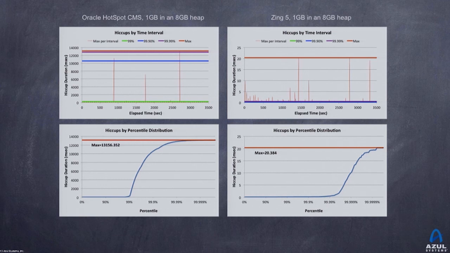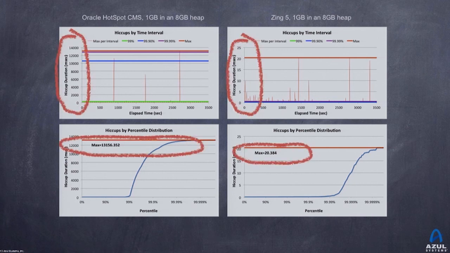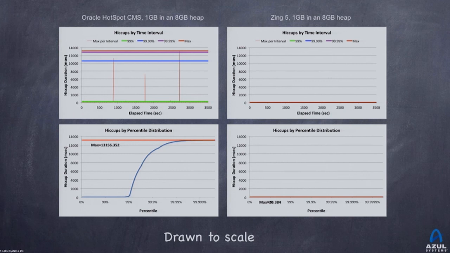This is an application with, I think, a 1 gigabyte cache and an 8 gigabyte heap running some load. And can you see how much more beautiful Zing is on the right? Well, you probably can't see it because they both have spikes, but let me highlight the scales. Let me now normalize the scales. And that's a good way to show why you want to use Zing when you have that. I often say it's really hard to show how you're 1,000 times better when you only have 500 pixels.